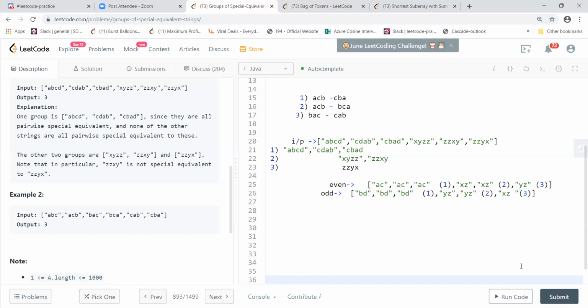But we'll have to make these even and odd separate every time and then sort them individually. If the input is lowercase, then maybe we can use an array to optimize. Either we use an array or we just sort it. An array will consume more space. Sorting will also be the same, right? We'll have some internal space.